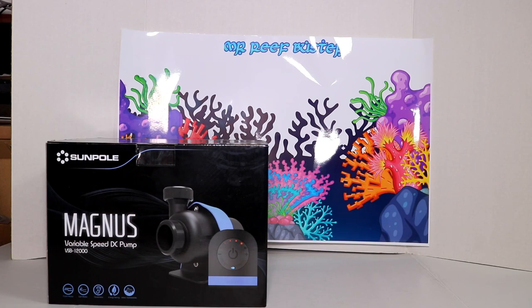Before I bought this, I had been looking online to see if I could find an affordable pump that would meet my expectations. The height from my basement to my first floor is about 16 feet, give or take. So I was looking for a pump that would give me about a head height of around 20 to 25 feet. It's really hard to find a pump that's affordable and also gives you the max head height that you're looking for, and something versatile that you can use for multiple functions.